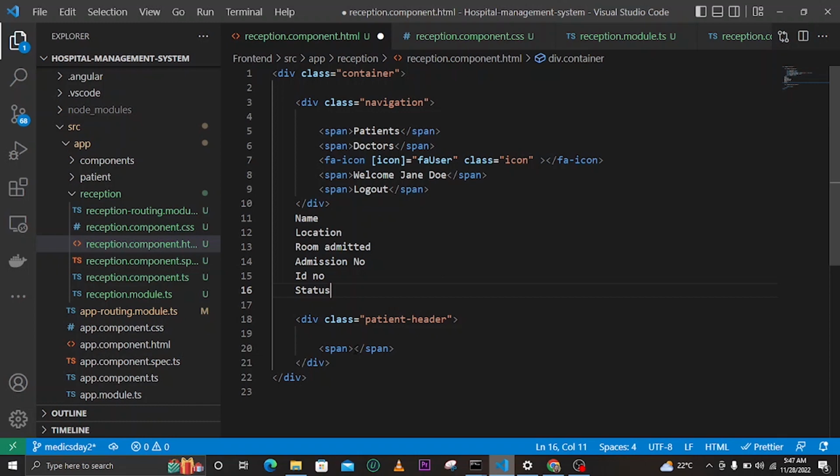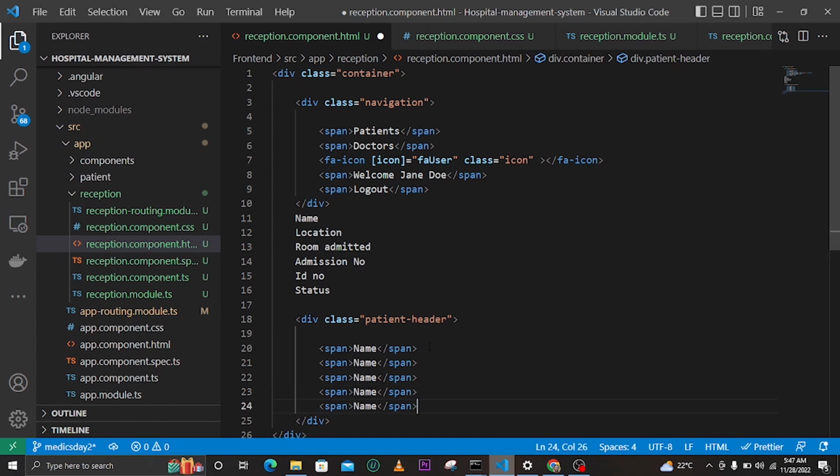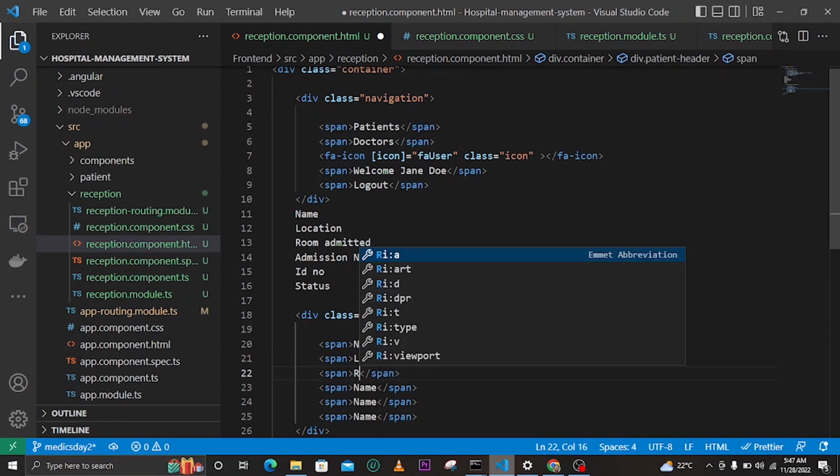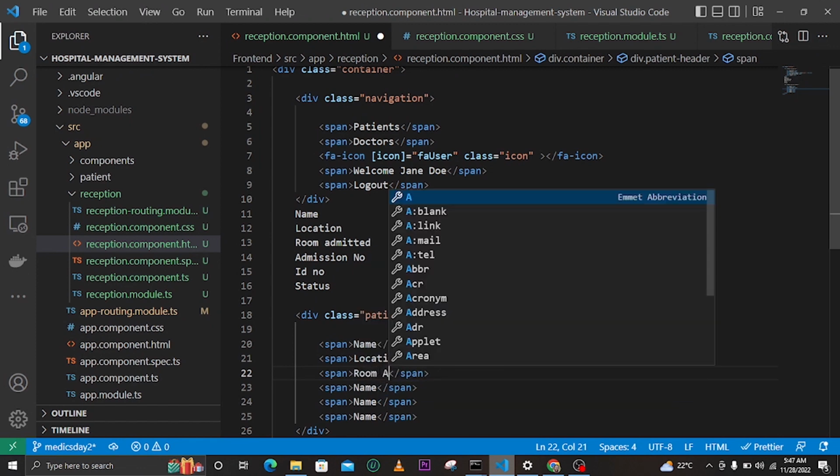So the first one is span, or is the name, and now we can copy and paste here, and then this one should be location. This one is location. The other one here is the room that patient will be admitted, room admitted.